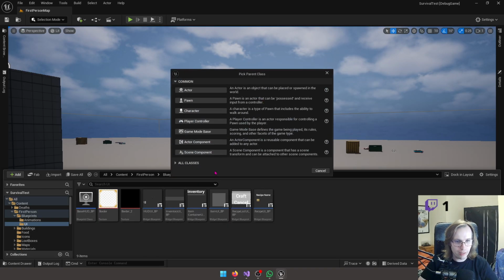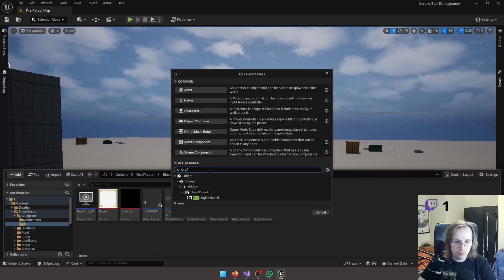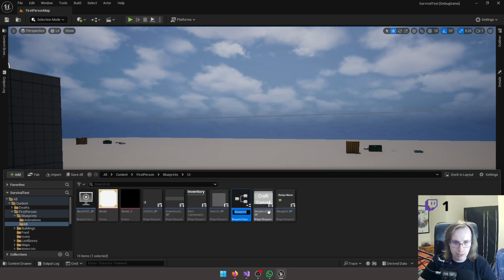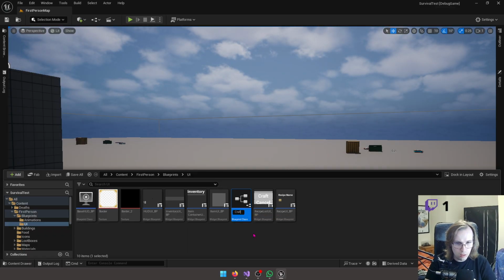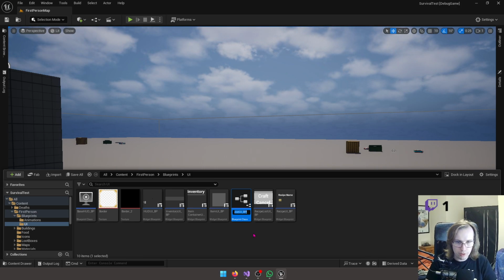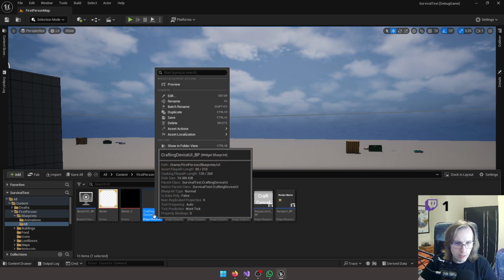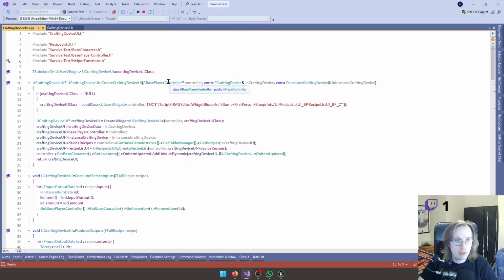So if we go here and we do crafting device UI. Blueprints. We do that, we copy the reference, we go down here, we get rid of all of this, get rid of the last exclamation mark. Job done, right, so now we've got some actual UI components.